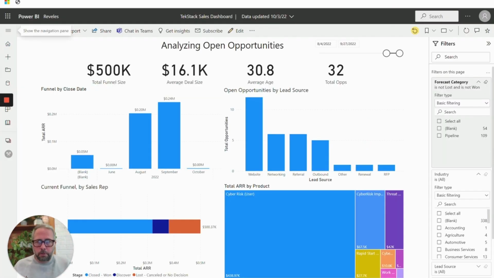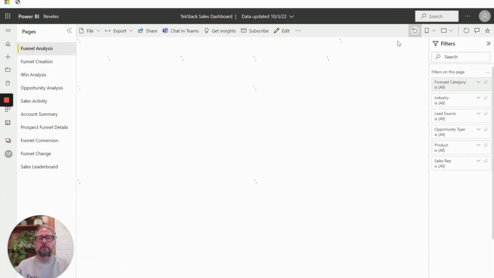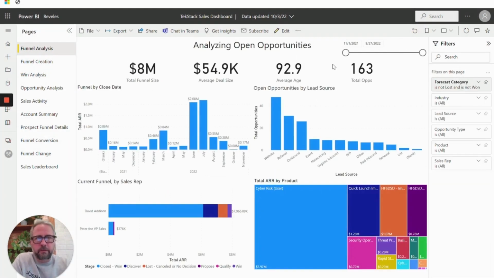The other thing that you probably are lacking, you really need to get a handle on, is analyzing your funnel. Not only the current state of the funnel. Here I'm looking at my funnel analysis, which is telling me how big my current funnel is. How big is my current funnel? It's $8 million. I can figure out, by date, what's closing in what quarter, who's got the funnel in terms of the rep, where the leads are coming from, what products we're quoting, and all that kind of stuff. Really interesting, right? This is good for forecasting.